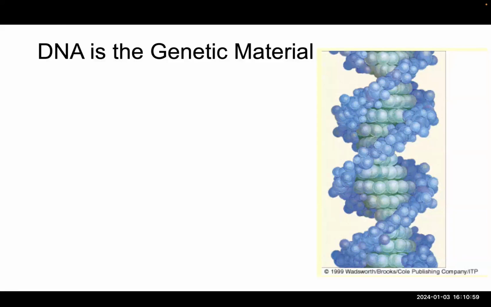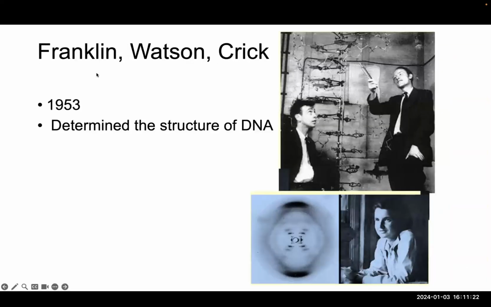Basically, they got the Nobel Prize for that. They came up with the structure of DNA, but Franklin didn't get any credit for that. She didn't get any recognition until later, for the discovery of DNA, but she did play a role in that. So all the credit went to Watson and Crick. And later, now we recognize that Franklin also did a lot of work in that.